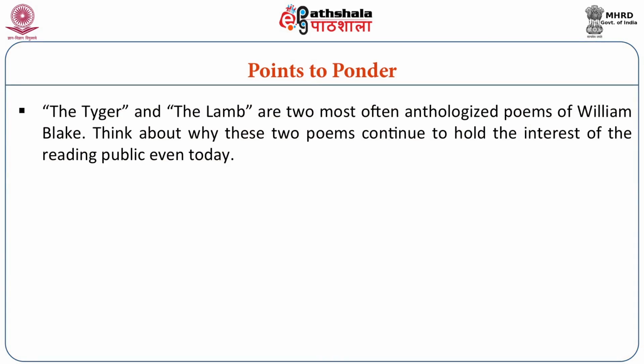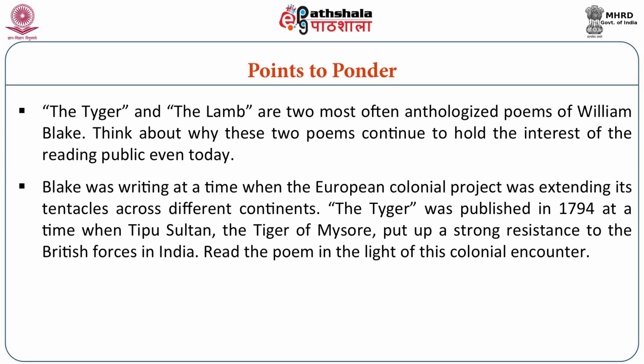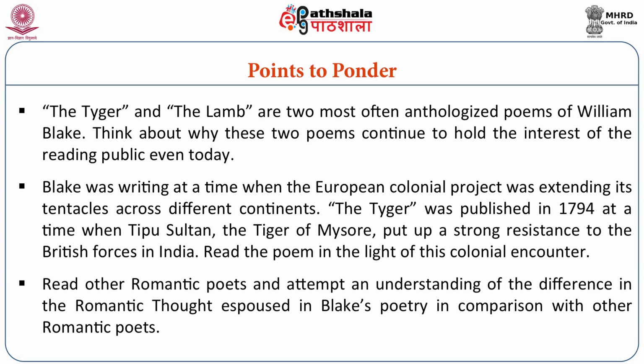There are a few points which you can ponder. The Tiger and the Lamb are two most often anthologized poems of Blake. Think about why these two poems continue to hold the interest of the reading public even today. Blake was writing at a time when the European colonial project was underway, and Britain had conquered India decisively by that time. The Tiger was published in 1794, at a time when Tipu Sultan, the Tiger of Mysore, put up a strong resistance to the British forces in India. Read this poem, perhaps in the light of this colonial fact.